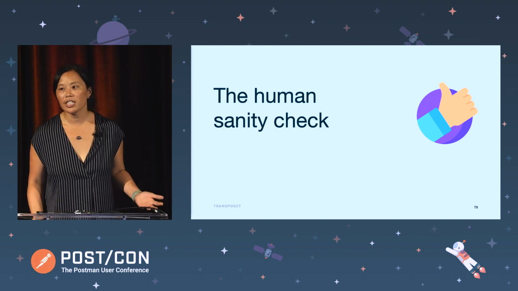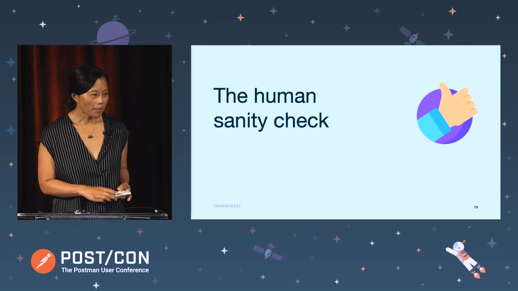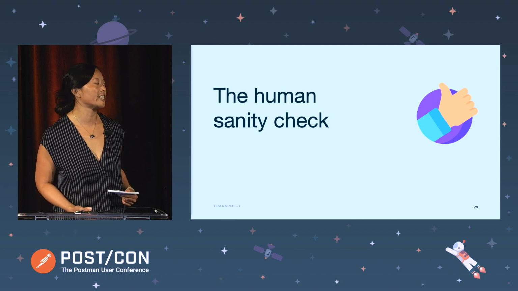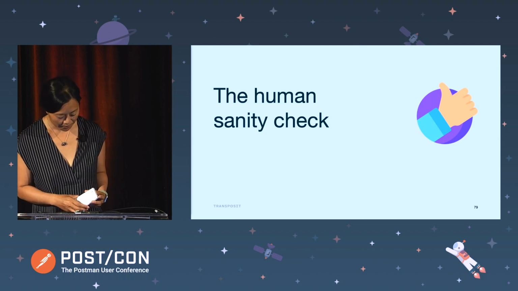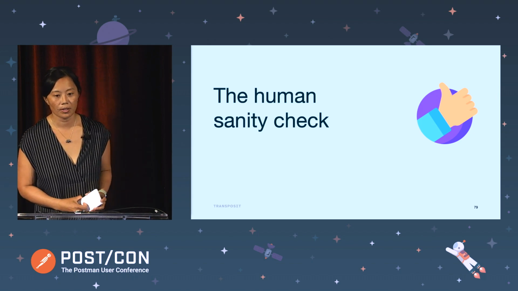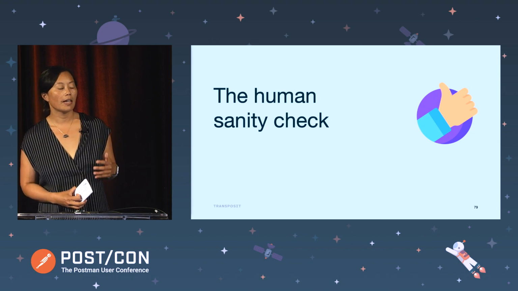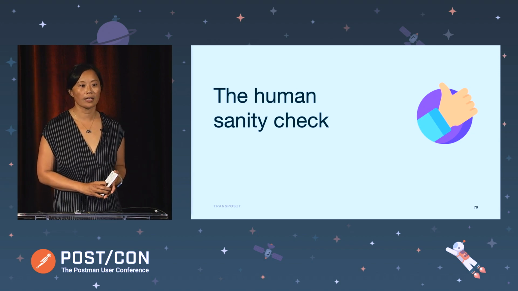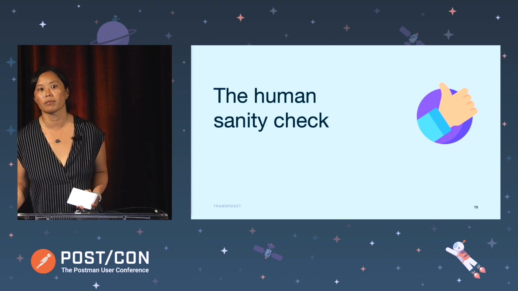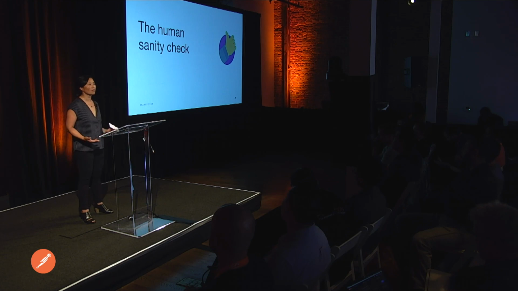And finally, machines aren't perfect. Sometimes what you really want is the ability for a human to do a final sanity check to reduce embarrassing errors. At Transposit, we use Google Hire as our applicant tracking system. Google Hire has this handy email templating system that lets you email your candidates, and it automatically substitutes in the name from the resume. This has unfortunately led to cases where I've emailed candidates with a name in all caps, which is pretty embarrassing, I have to say.